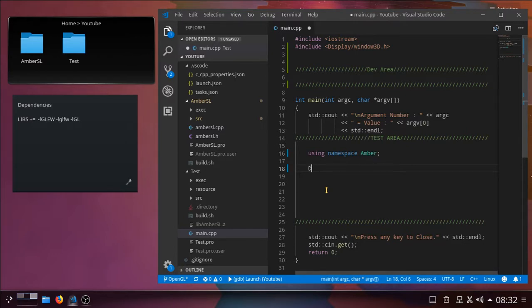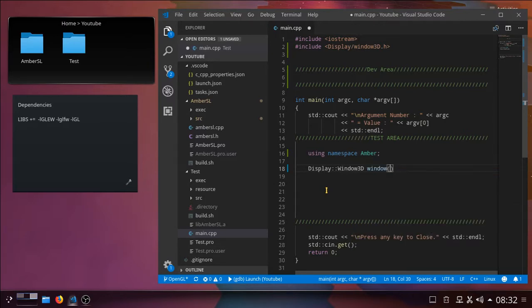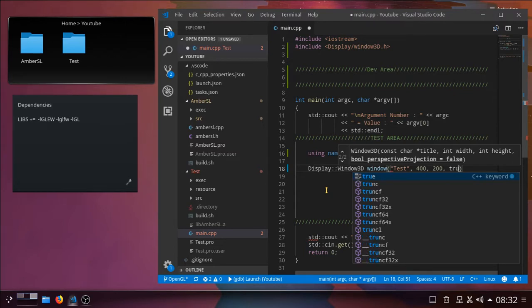So if we look in display now, we should have a window. And I'm going to call it window. Oh god, I'm original. Let's see, test. Don't worry, this won't work. 400 by 200, and I'll have true, please, for the perspective projection.